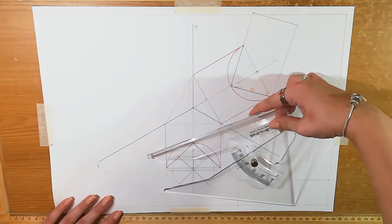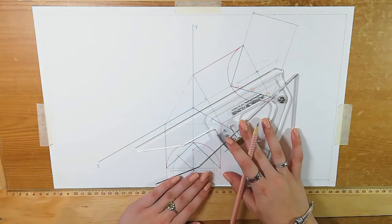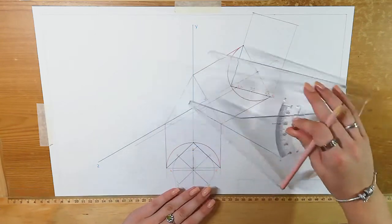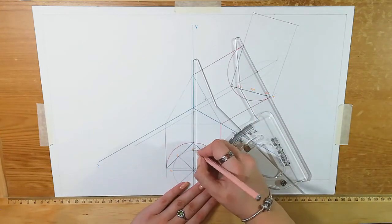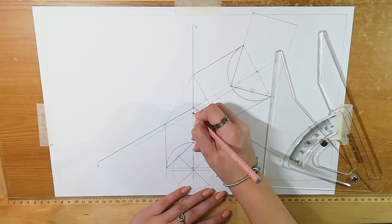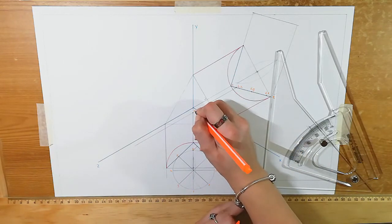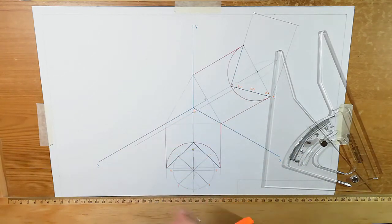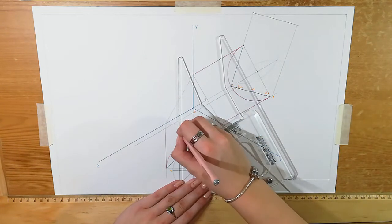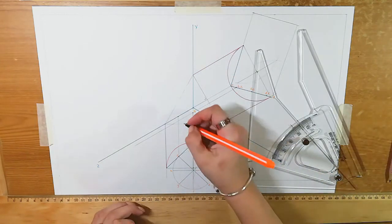So I'm going to, parallel to this line, bring B and H down. And now connect B to the line. And there you go. Where they connect, we got B. Now, we have A going here. So we're going to bring A up here. There where they meet is A.